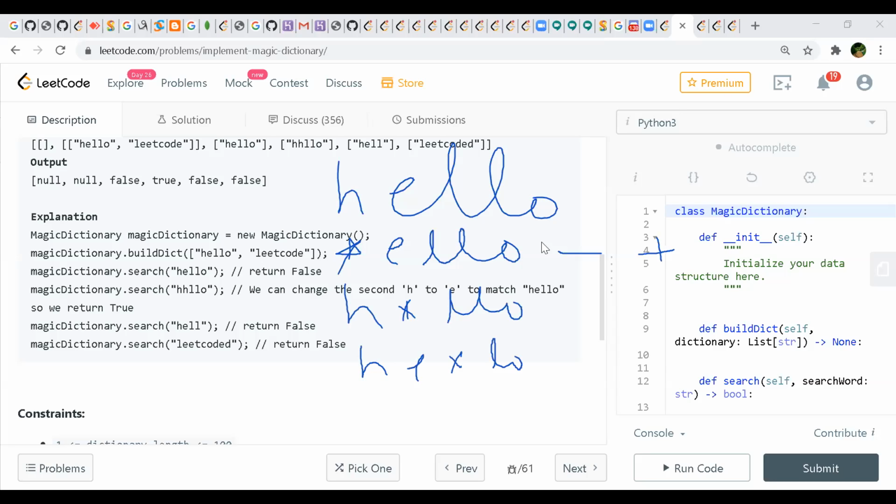If you find the count is equal to 2, then we can say that this is true, because of the criteria we were discussing earlier. The one which was hello, and we should have another word also, right? So if it is 2, then you say it is true, but if it is 1, you don't say it is true. Something like that, right?